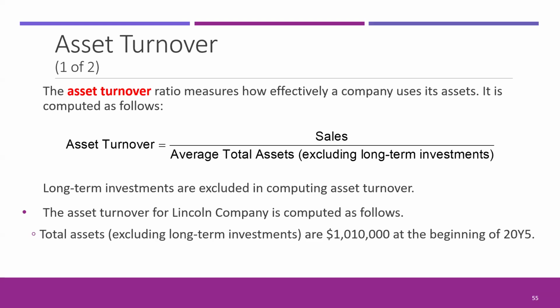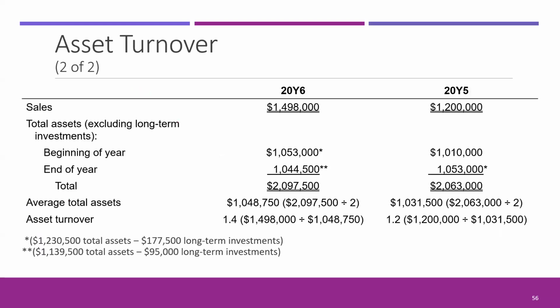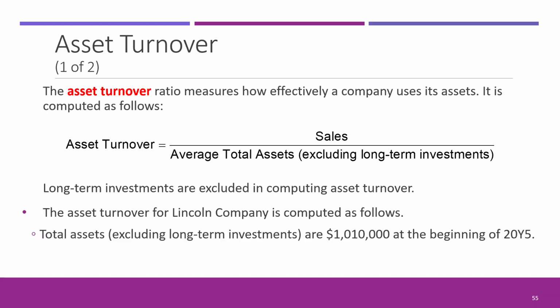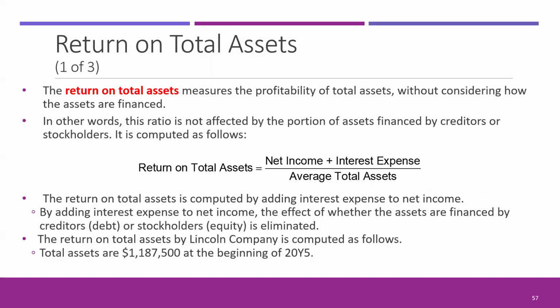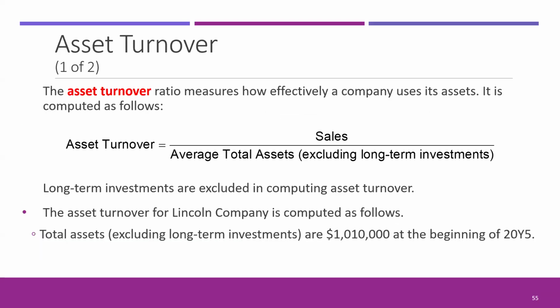And a higher asset turnover ratio is better. And then this also, asset turnover ratio and return on total assets. Return on total assets is net income based, and asset turnover is sales based, but it's basically how efficiently a company is using the assets. And the more efficiently a company is using its assets, the more sales dollars will be created by investing more total assets. So that's a really good way to look at and interpret it.